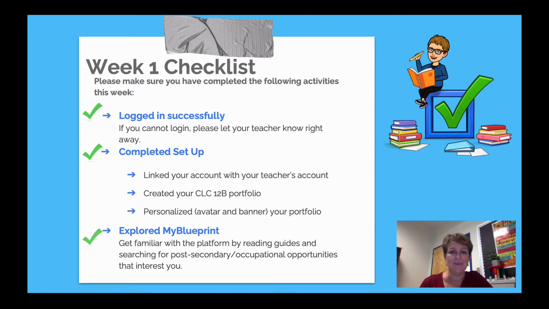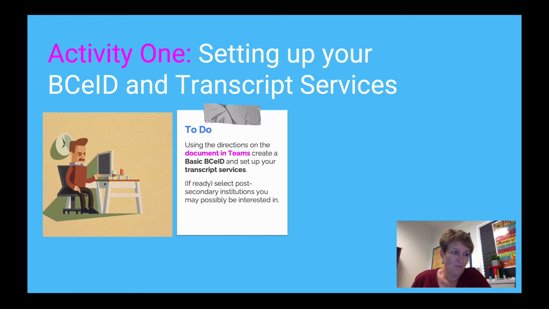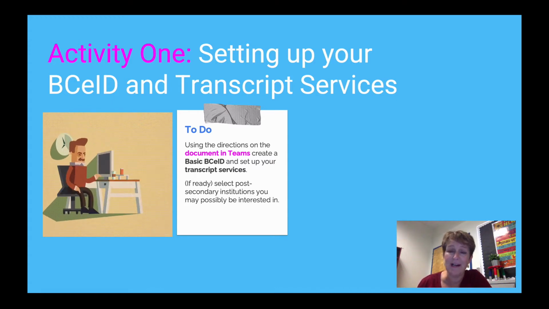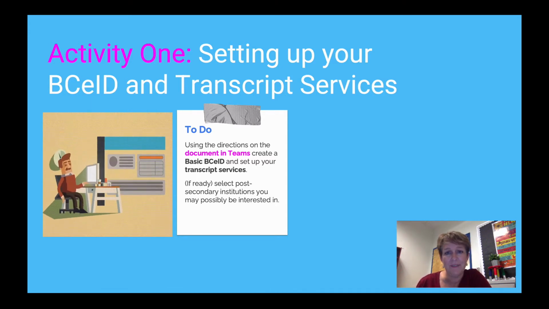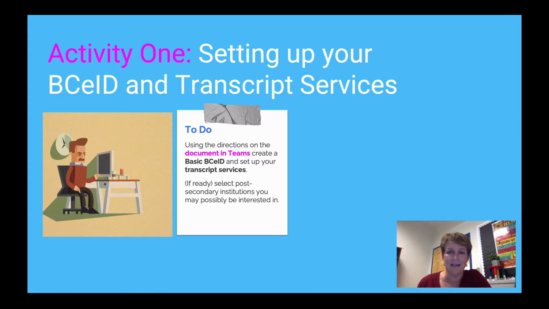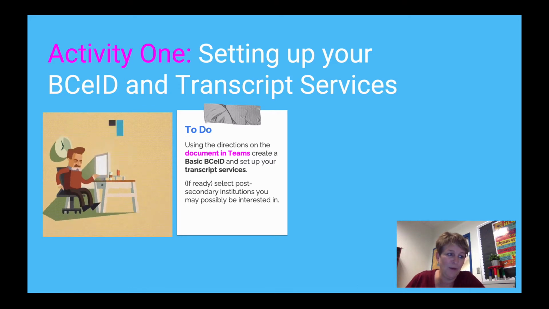Okay, jumping into this week's tasks. Activity 1 is setting up your BCeID and transcript services. Whether you know you want to go to university or college or trade school or any other form of post-secondary schooling right away after high school or a year after or even possibly 2 years, it doesn't matter when. You will need to have this account set up, and even just accessing and getting a copy of your transcript for future purposes can be done here, even if you have no plans to continue. So this is important for everybody, no matter what your plans are.